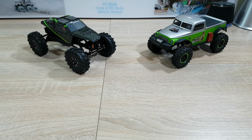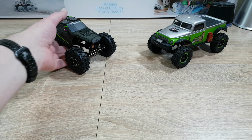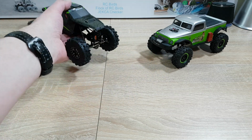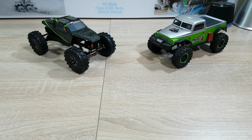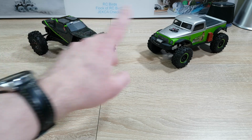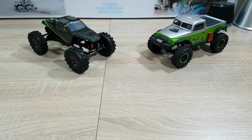I know you all wait for the performance video of the AX24, but unfortunately I got no time this week to film this. But don't worry, the running video will come on the build of this car and of my other SCX24s. I found a little issue with the tools, and I used this one.